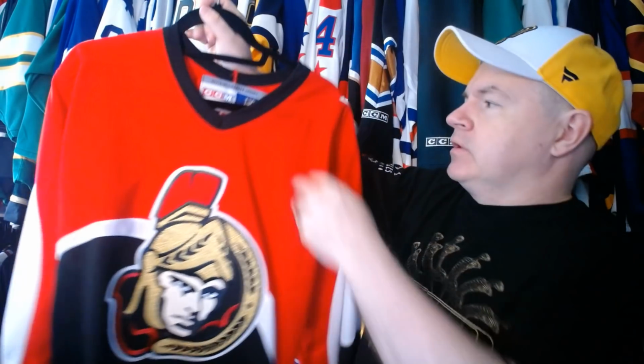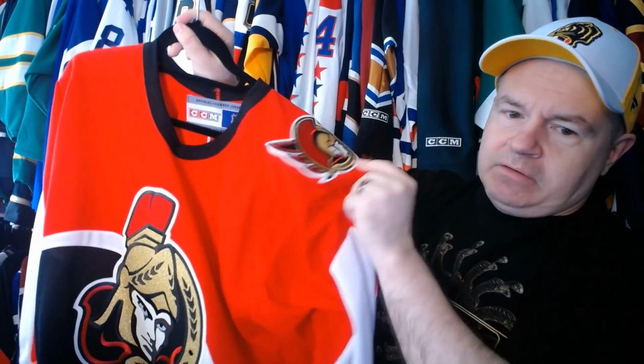Number 352. This is the Ottawa Senators. This is what my wife and I have deemed to be the Scooby eyes, in that it looks like one of those paintings where the eyes follow you that you'd see on Scooby-Doo a lot. This is, of course, back when this was their main logo, and this was a third jersey. I absolutely loved this when it first was revealed. I thought it was great, but the eyeballs are bizarre.